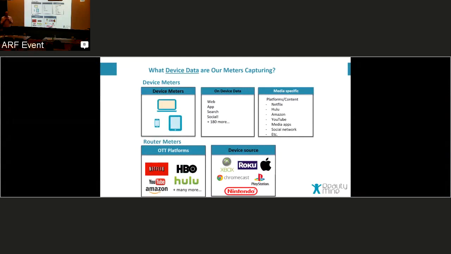And each of these requires very specific meters. All of these players do their very best to make it impossible to measure what they're actually delivering. So there's a great game of cat and mouse to figure out what content you're watching on Hulu or Netflix or HBO or Amazon. And the same goes for Xbox, unless you're using something like a router meter to know what people are watching. That's an enormous area of growth, for example, for ESPN. Sports media consumption through the ESPN app on a game station is a big source of growth, growing about 10% month on month. So measuring just that part of the puzzle is very important, and again, hard to get to.